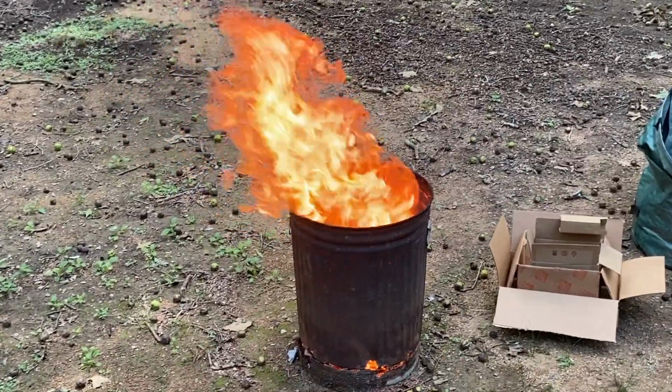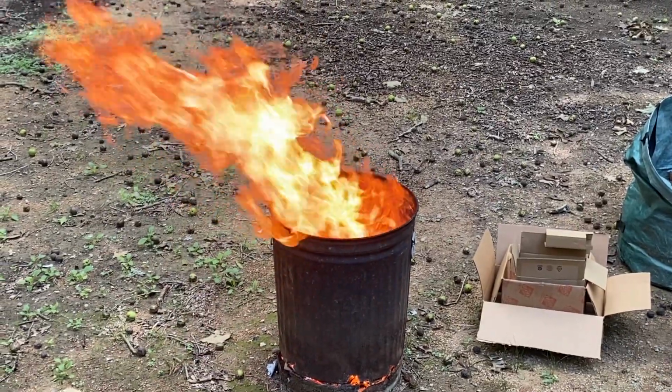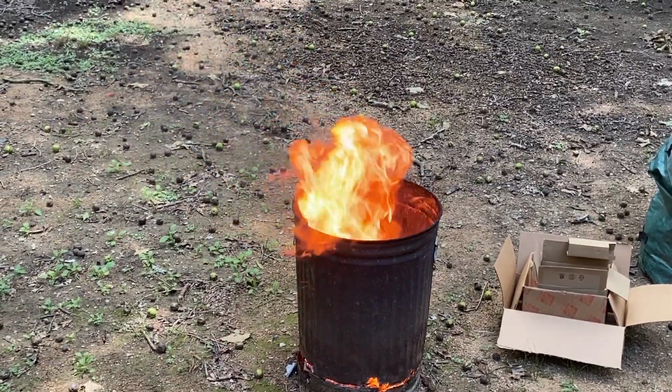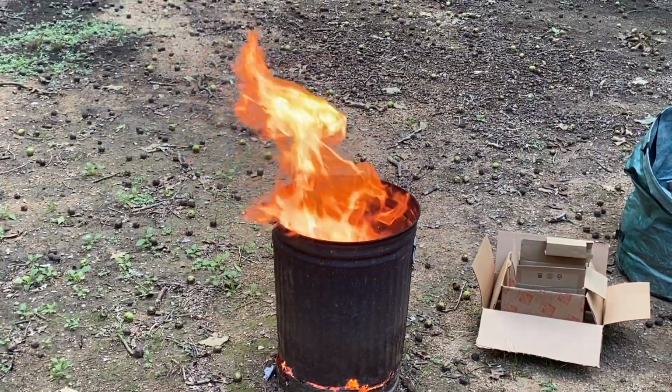Burning is a very effective way to get rid of material that will not clog your trash cans and will allow you to have much more space much faster. So we utilize burning a lot, especially for cardboard and things like that.